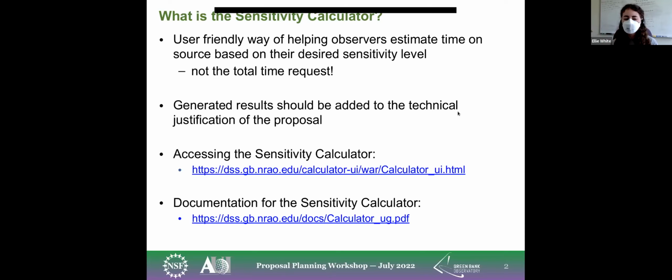That makes it a lot easier for technical reviewers to verify that your calculations of how much time you need are correct, and avoid any potential hangups in the technical review stage. So that's really helpful if you can do that. Here are a few links on how to get to the sensitivity calculator and documentation for it. This is the user's guide. It's extremely helpful. It'll give a lot more detail on the things that we're going to talk about in an overview style today.